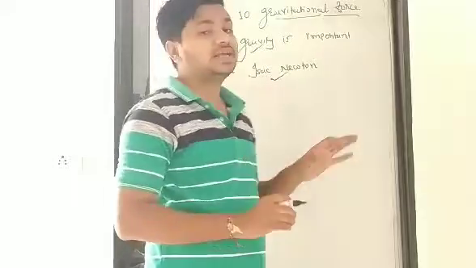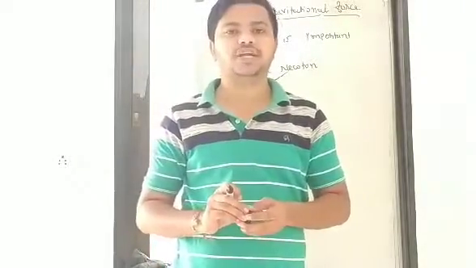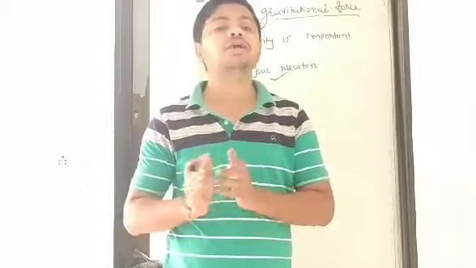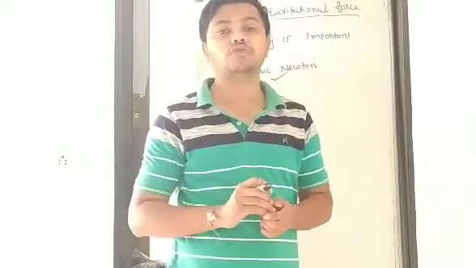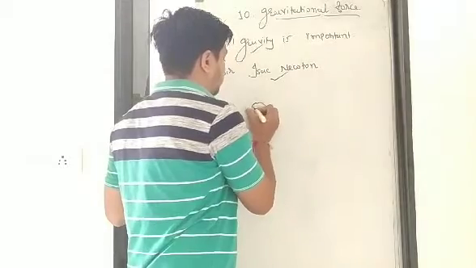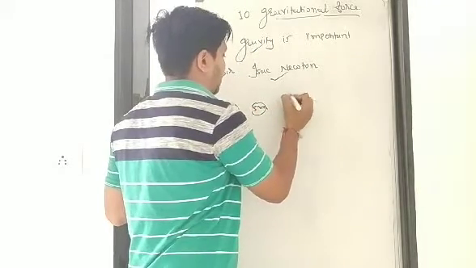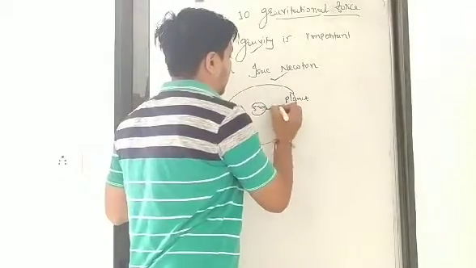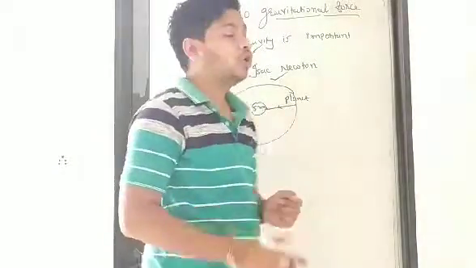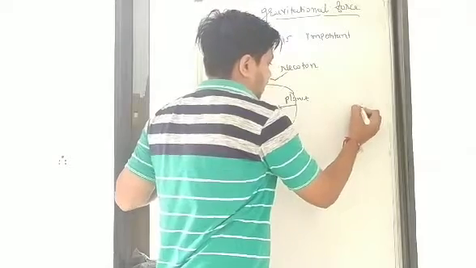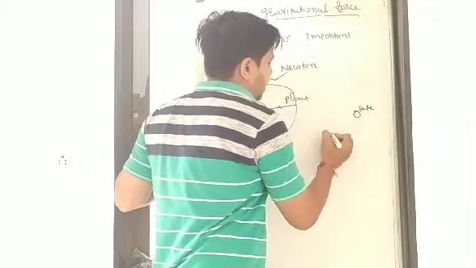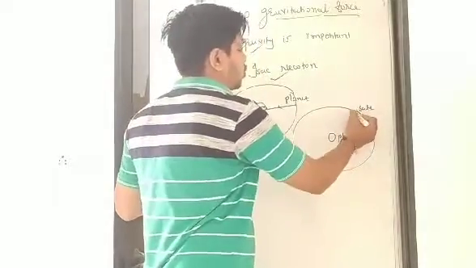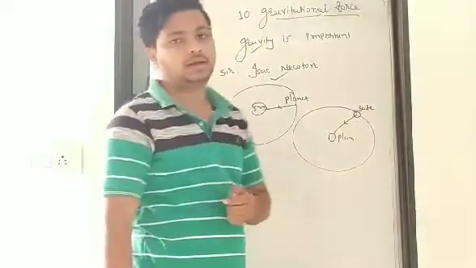By this, we can say that every celestial object just revolves around the other one, like planets revolving around the sun due to the gravitational force of the sun. If here it is the sun and here it is a planet, the planet is just revolving around the sun due to the gravitational force of the sun. Not only that, a satellite revolves around the planet just because of the gravitational force of that planet, right?